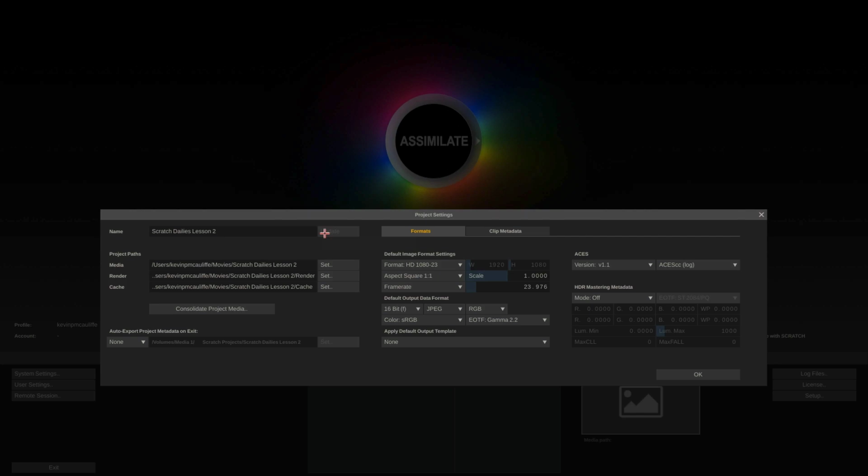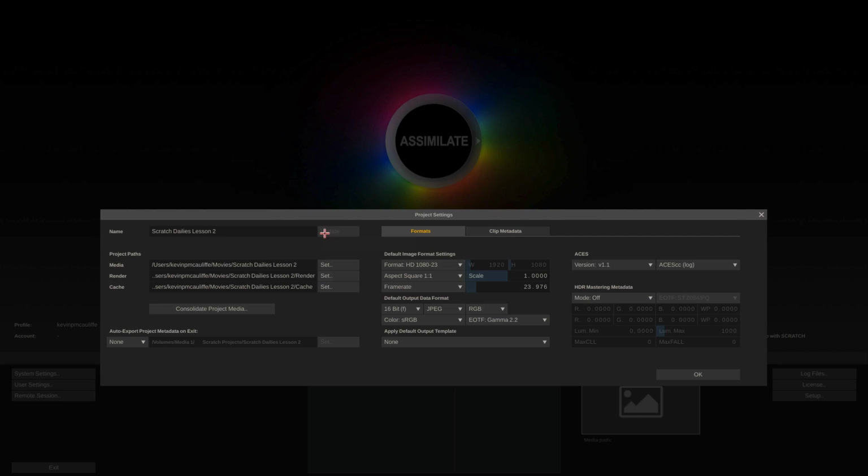What I normally like to do when setting media location is that when I work, I'll normally have a folder called Scratch Footage. And inside of that folder, I'll have all of my projects divided up into folders. And then inside of those will be subfolders that will have all the media, and then subfolders inside of there, and subfolders inside of there, etc. Now, all I'm going to do is point Scratch to the topmost folder in that chain. Chances are, like I said, it'll be called Scratch Media or something like that.